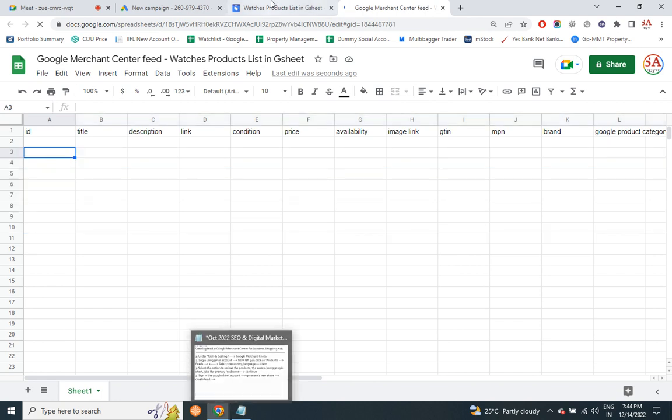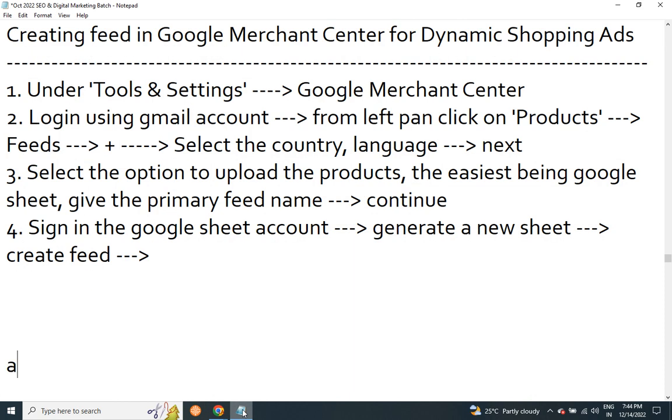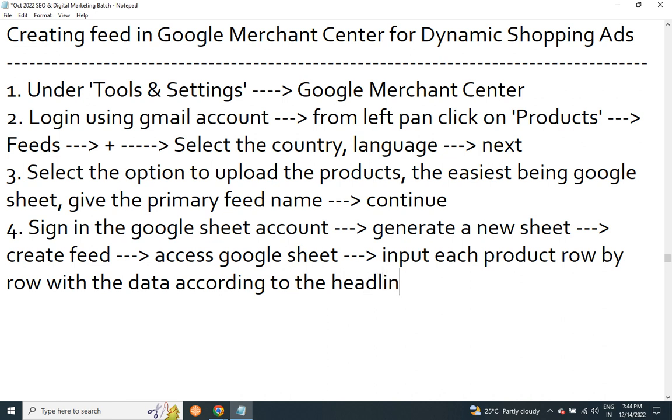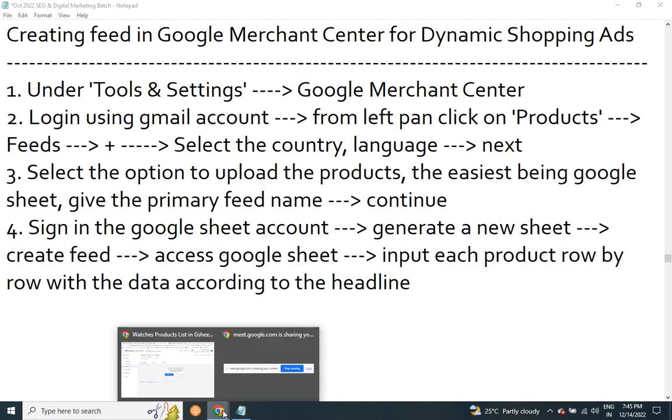Firstly, note down this point. It's an example.